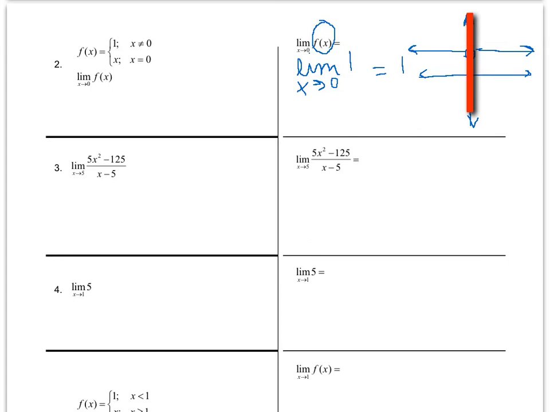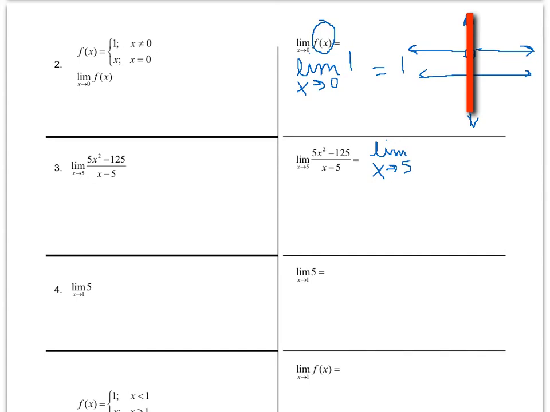For the next limit, problem number 3, x is approaching a constant. I want you to substitute. If you do, however, you're going to get a value of 0 in the denominator. So we need to go back and do something different. When a 0 in the denominator occurs, we either have a removable discontinuity or we have a vertical asymptote. If we're able to cancel it out, it means that we've got a removable discontinuity, and that's what we're hoping for in this problem.